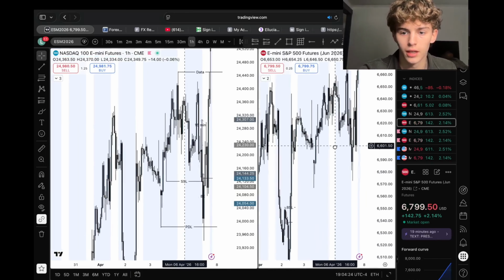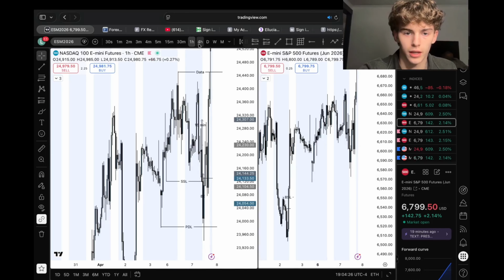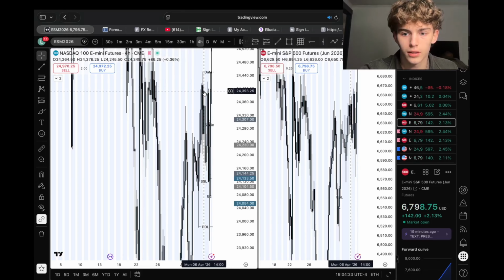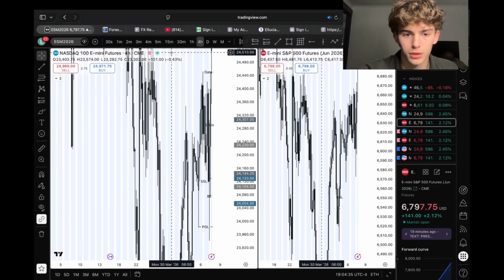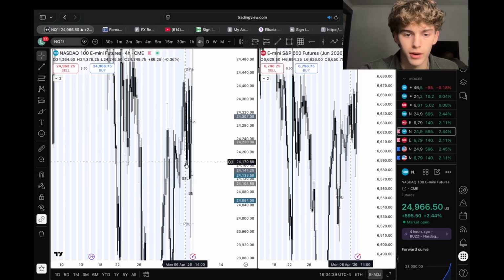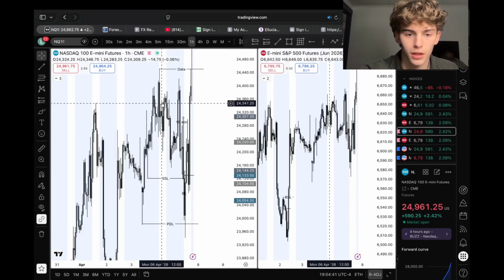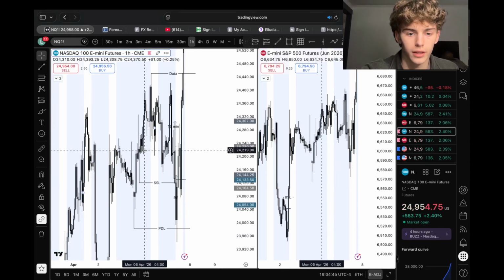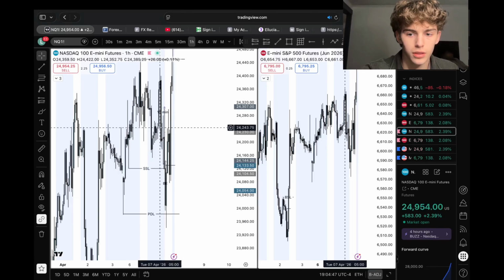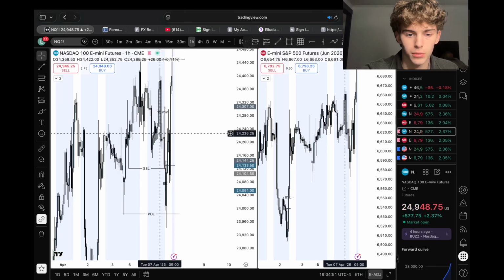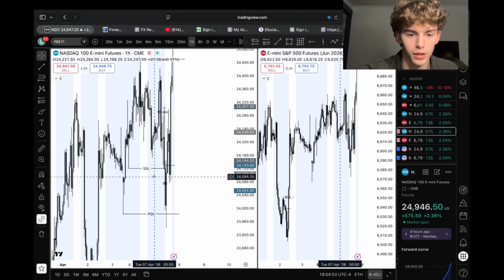Coming into today, we had a 4-hour SMT at these data high wicks that we formed yesterday. ES had taken them out, NQ didn't. From there, we had a 4-hour CISD to the downside and a 1-hour CISD to the downside. We were just trending lower. We had this hourly inverse here, and we were overall bearish. As you can see, we have this 1-hour CISD at this candle body low here.